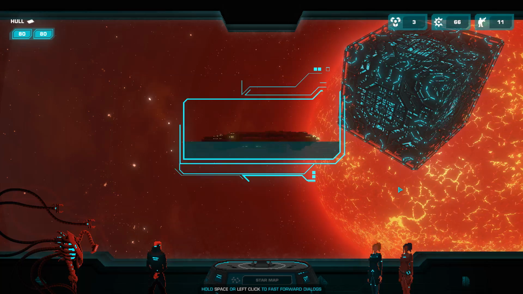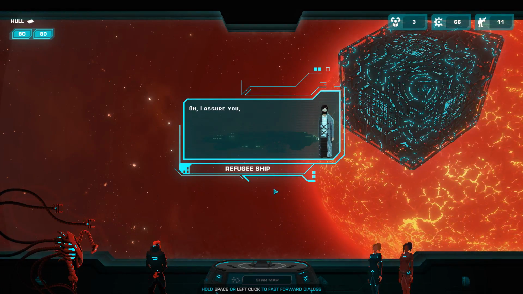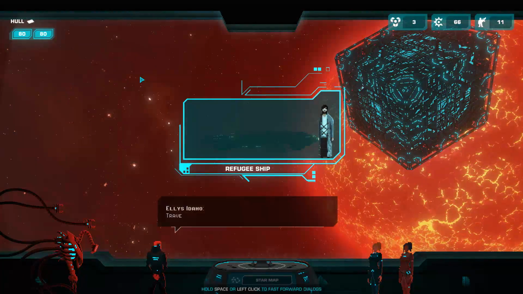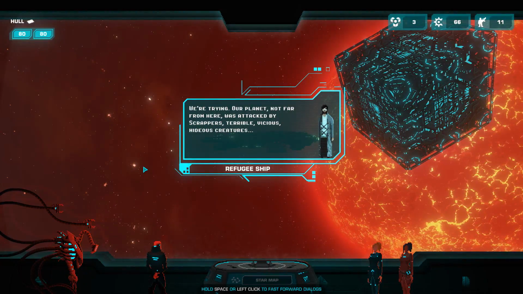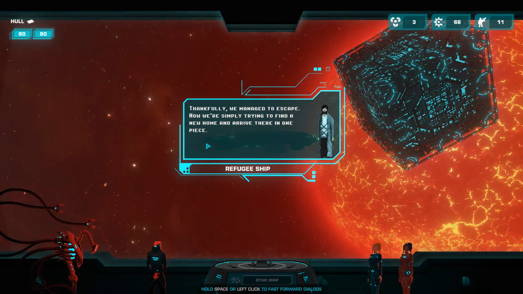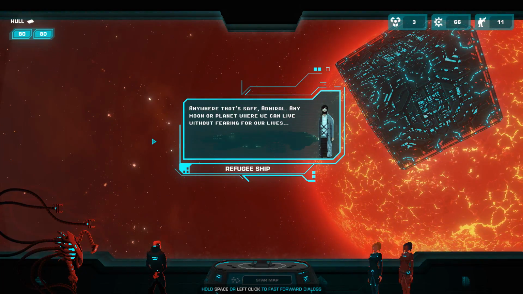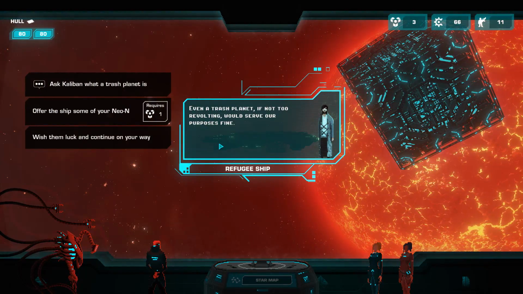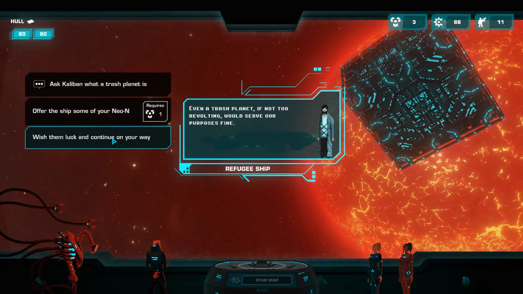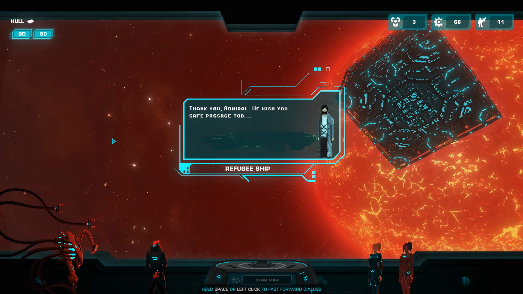Small civilian transport vessel, sir. Please don't attack. This is an Imperial ship, Captain. If you're a friend of the Empire, you are a friend to us. Oh, I assure you, we are. The Empire has always been good to us. Very good. Where are you headed, Captain? We're trying. Our planet, not far from here, was attacked by scrappers. Terrible, vicious, and hideous creatures. Thankfully, we managed to get out. We're simply trying to find a new home and arrive there in one piece. And where will this new home be, Captain? Anywhere that's safe, Admiral. Any moon or planet where we can live without fearing for our lives. Even a trash planet, if not too revolting, would serve our purposes fine. Okay. Well, good luck, and we'll see you on your way. Safe travels on your journey, Captain. May you find a new home and live peacefully there. Thank you, Admiral. We wish you safe passage as well.